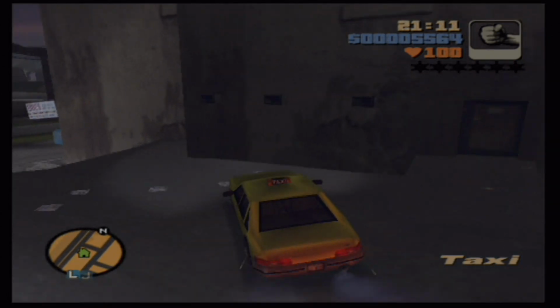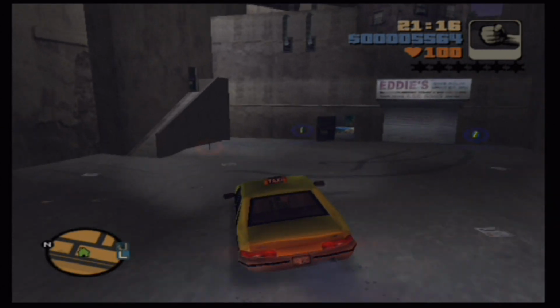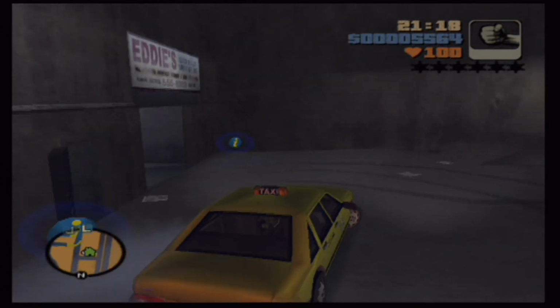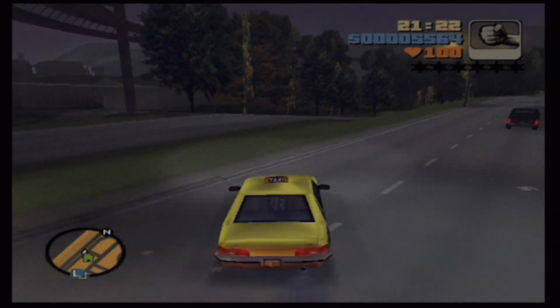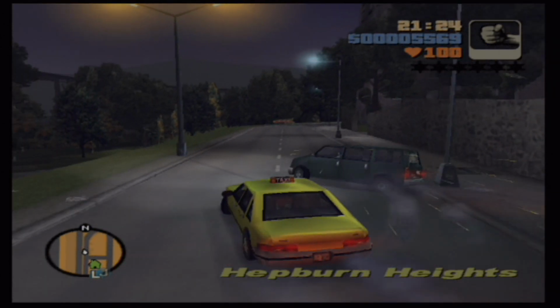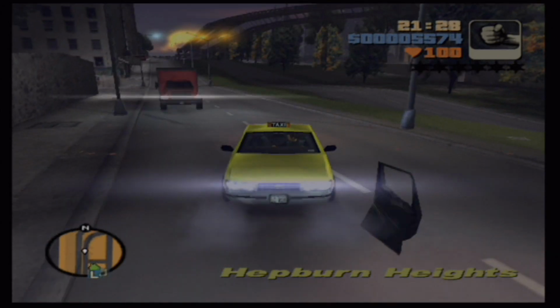So obviously this shows you how to get what is essentially a damage proof taxi, or a cabbie, or a Bobcat. Essentially, those are the cars that you're supposed to be able to do the taxi missions in. So how do we translate this into any other car? Well, you can exploit another glitch in order to do this.